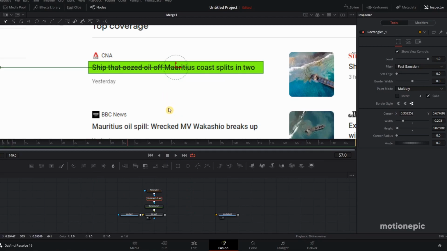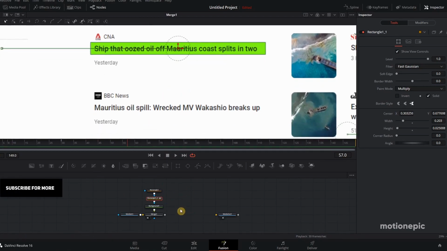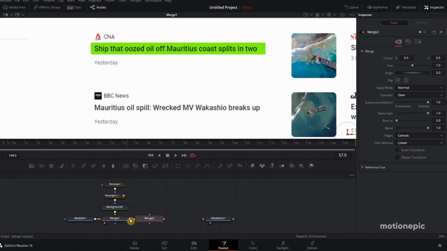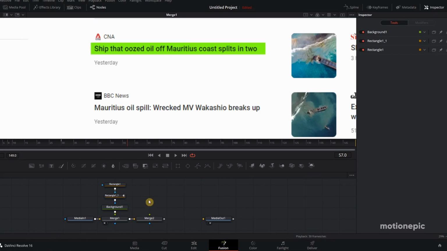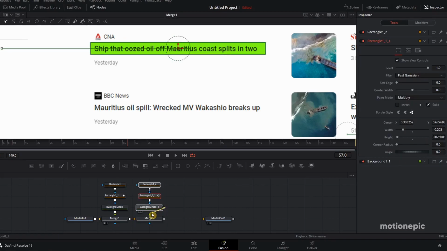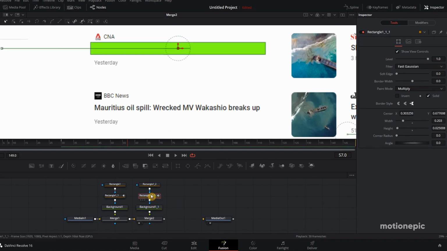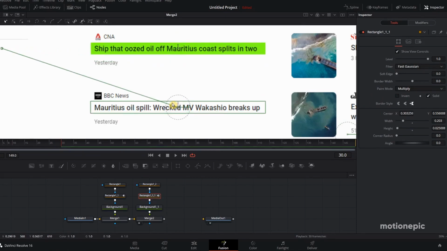Now if you want to highlight more text, you can do that easily. So we will need another merge node like this, connect it up like that, and you can just copy these three nodes, Control V to paste it, and connect this background with Merge2. Now if we take a look at this Merge2, it's sitting on top. We want to change the position as well, so let's go to the 30th frame where the keyframe is and change the position. So let's bring it over here.